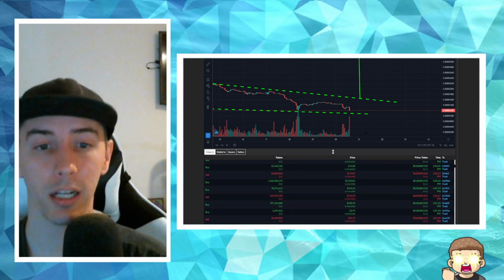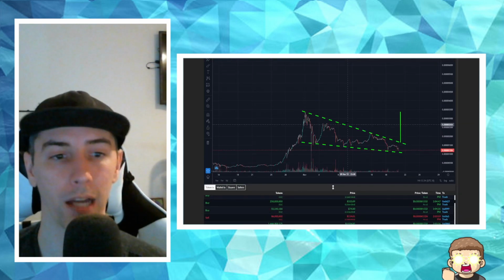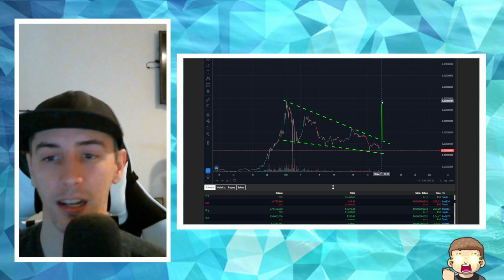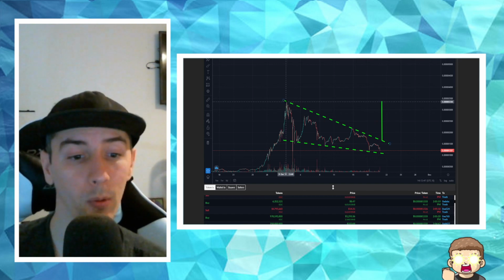So I'm taking a look here. I was actually preparing to do a video. Overall, on a one-hour time frame, this looks like a very bullish trend pattern. This is a descending wedge suggesting that it's more probable it's going to go up than to go down. And I was looking at a level for it to break up to around 33.89, which would basically match right up with where that previous high was, right?